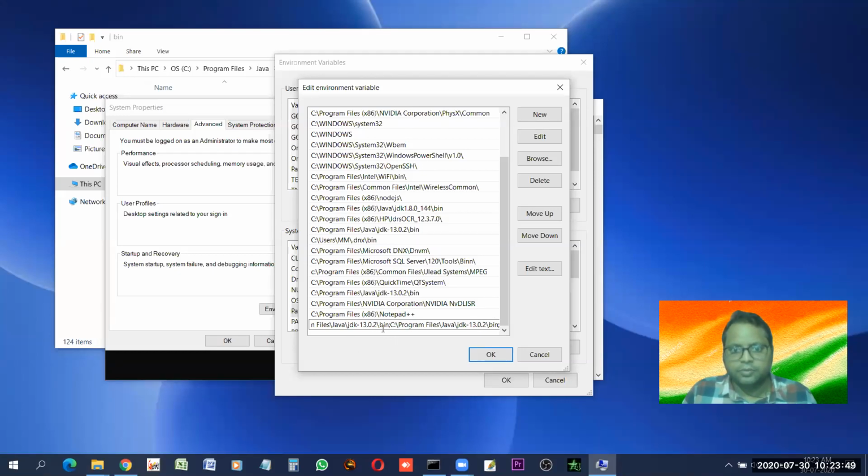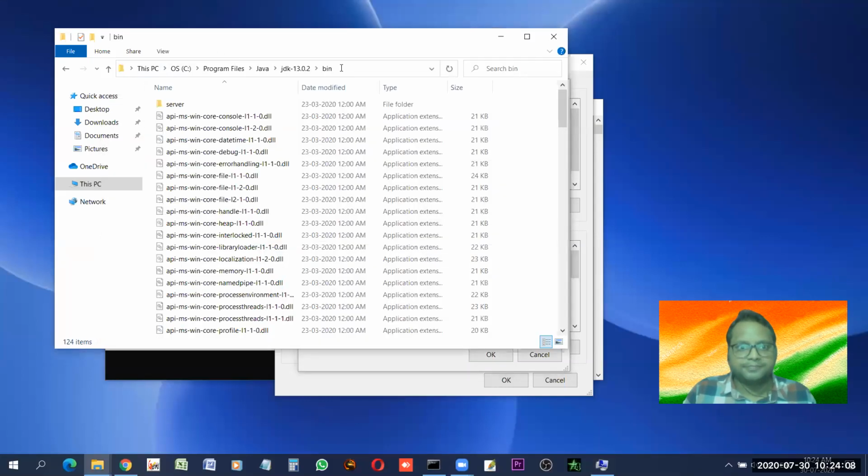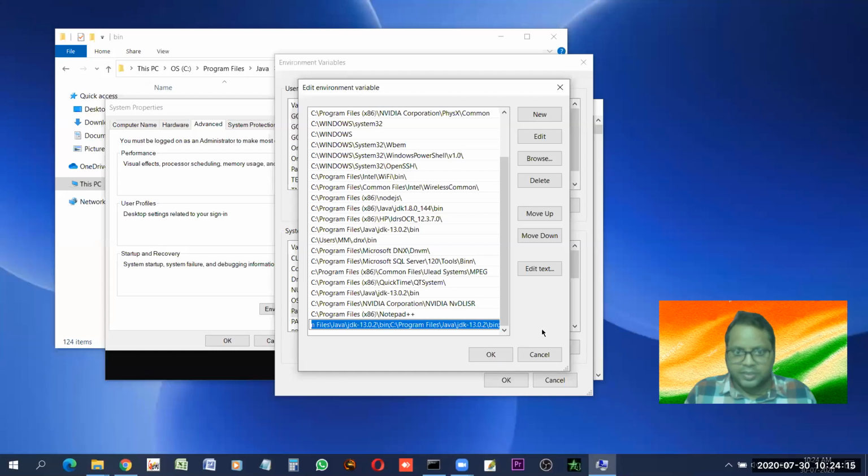In Windows 7, when you edit the path, everything is written in the same line. Just press the End button on the keyboard. It will take your cursor to the end of the line. There you put one semicolon, and then paste the path that you have copied from here. Just as you had copied, you have to paste it there. How? Just press F2, edit the path, press the End button, put the semicolon, and Control V.